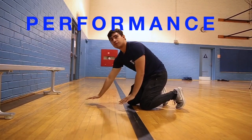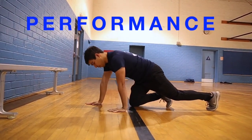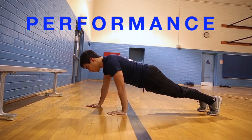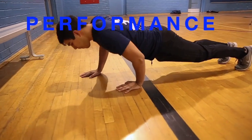For performance, it's gonna be a similar movement. Getting your arms at a staggered position, one underneath your shoulders and one a little bit in front. You're gonna keep that nice straight posture the whole time as well, just having your arms staggered.